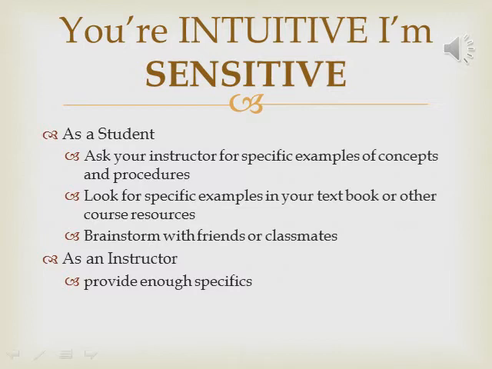Sensitive learners remember and understand information best if they can see how it's going to connect to the real world. If you are in a class where most of the material is taught abstractly or theoretically, you're going to have difficulty. Ask your instructor for specific examples of concepts and procedures, and find out how these concepts apply in practice. As an instructor, you should provide enough specifics and try to find some in your course text or other reference, or let your students brainstorm with class or friends.